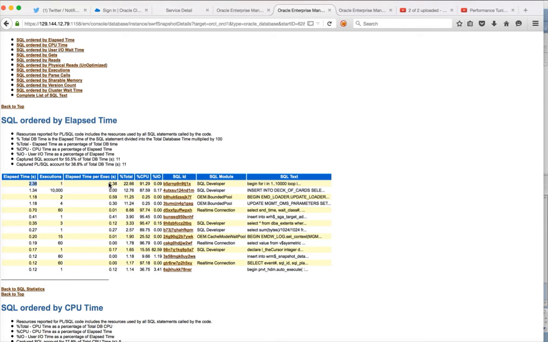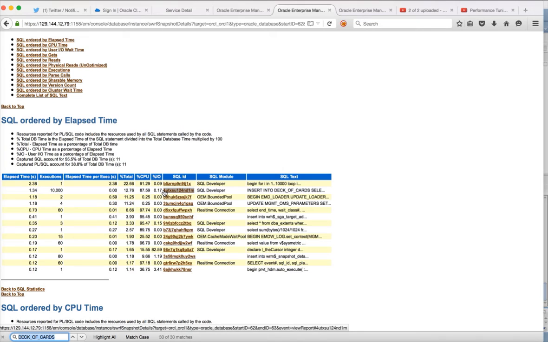It is the same query, with the append hint in one run and without it in another, and there is a huge difference in the execution time itself. And then, taking this SQL ID, which is the SQL ID for our insert statement, you can search in the script and try to get more details about it.